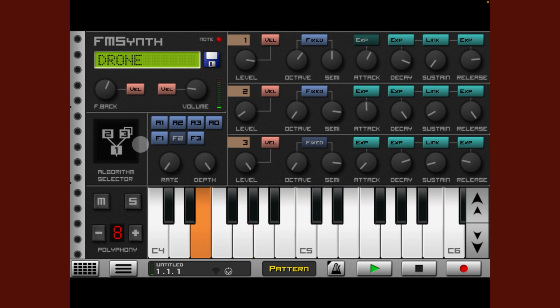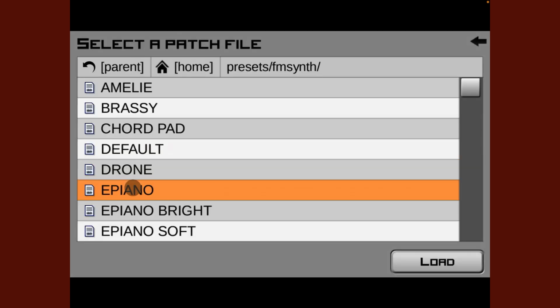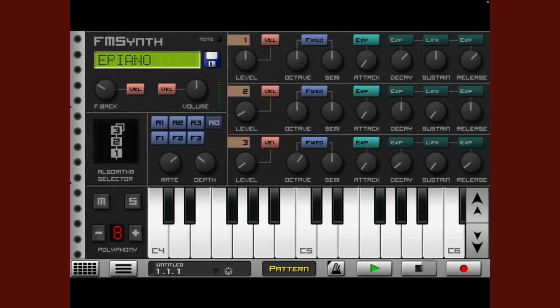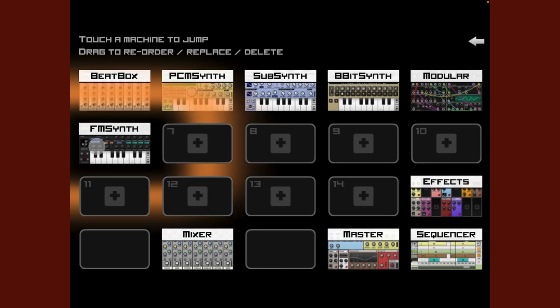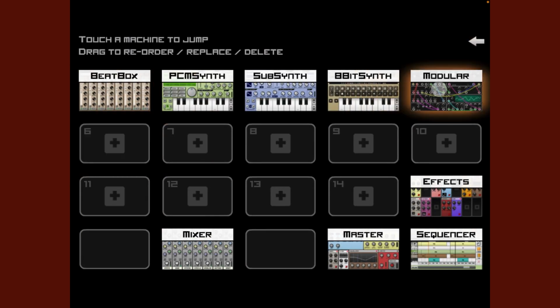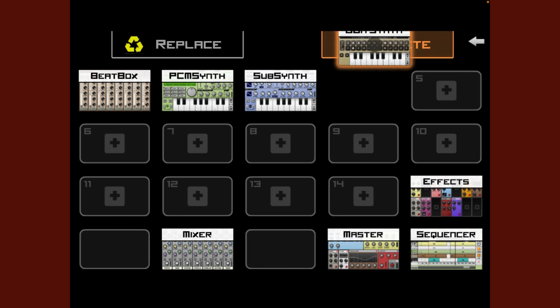Looks like it's a 3 operator. And get rid of that one. Actually, I can get rid of the modular and the 8-bit on my project as well.